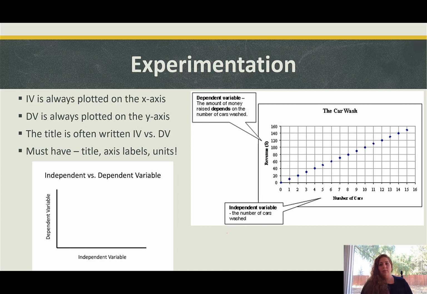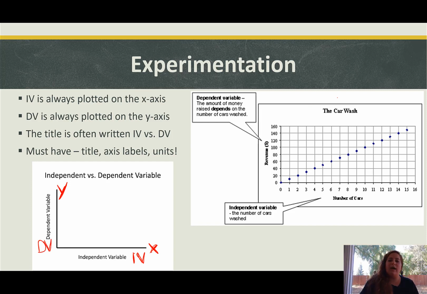Now, when we have this IV and this DV and all of our data, we like to put it into a way that we can understand and that makes sense just really quickly from looking at it. So we tend to graph it or put it in a data table. And we're going to go over these more later tomorrow in our next lecture video. But essentially, this is my x-axis and this is my y-axis. My independent variable is always on my x-axis. So this is my IV always. And my DV is always on my y-axis.